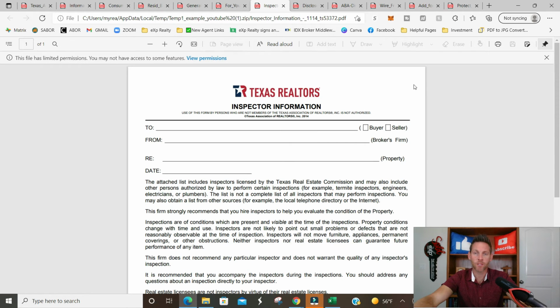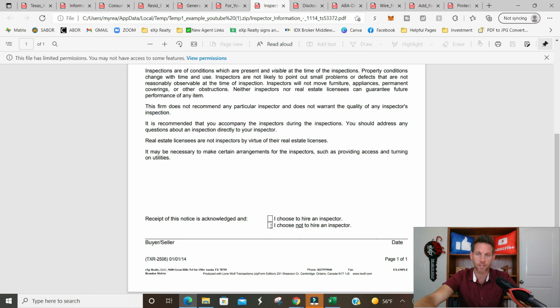Okay, this document, most of the time I actually don't have my clients fill this out and sign it unless I know ahead of time that they're not going to have a home inspection. And so I want to make sure I'm protected. So in that case, I will make sure that all of this is filled out and that they check "I choose not to hire an inspector," and then obviously sign and date and keep this on file in case anything were to come up saying, "My real estate agent didn't advise me to have a home inspection." Well, clearly, yes, you decided not to here, but most of the time they do, and it is absolutely beneficial for them to protect their investment, in my opinion.